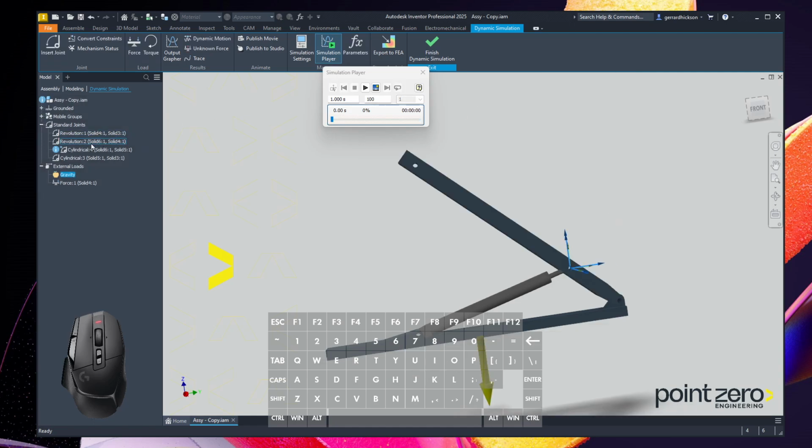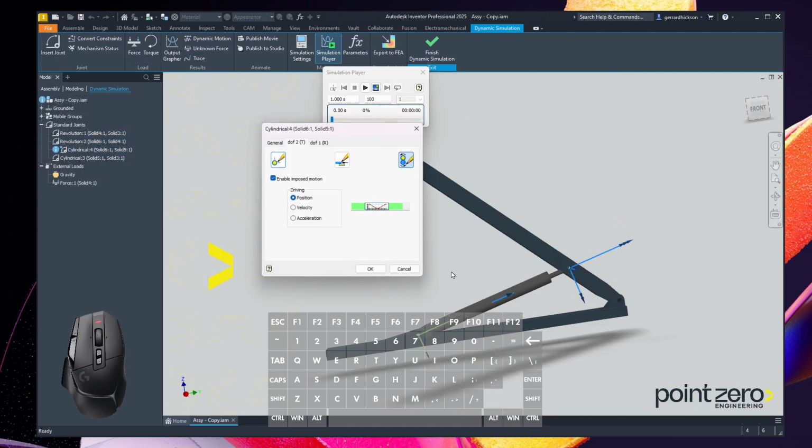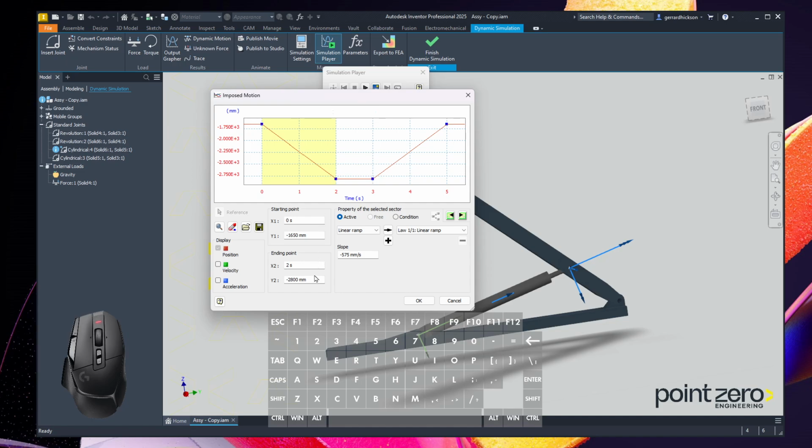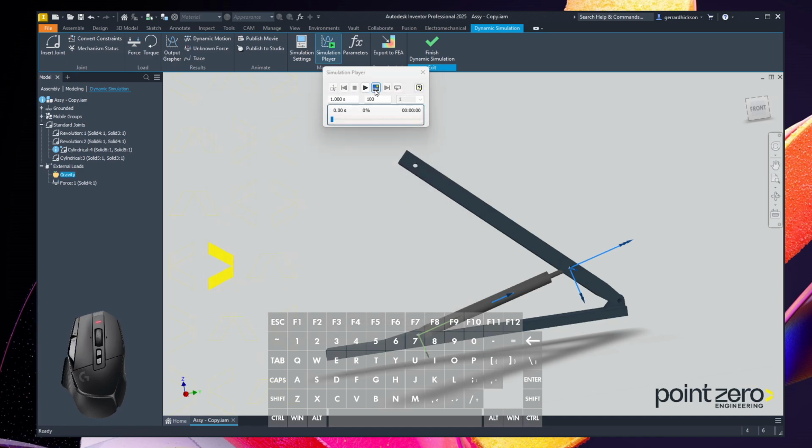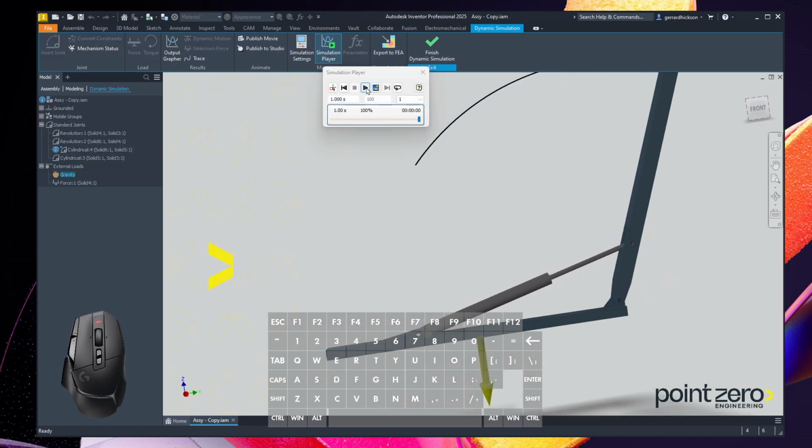We can go a little bit further still. Negative 3 meters. So this is a stroke of our cylinder. So we're traveling from 1650 to 3 meters. Okay. Hit OK and play. And that's good enough. We could go further if we want, but that'll do for now.